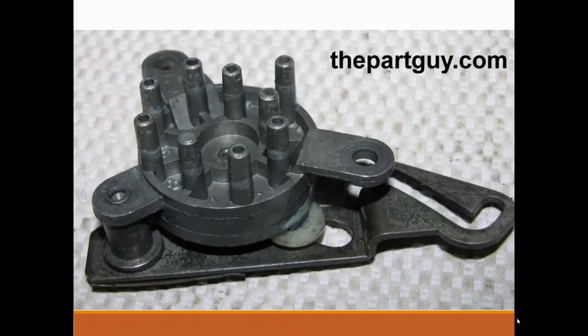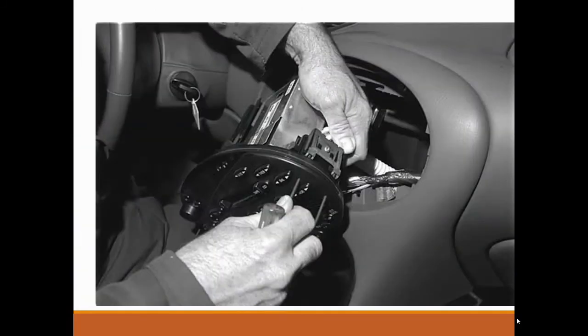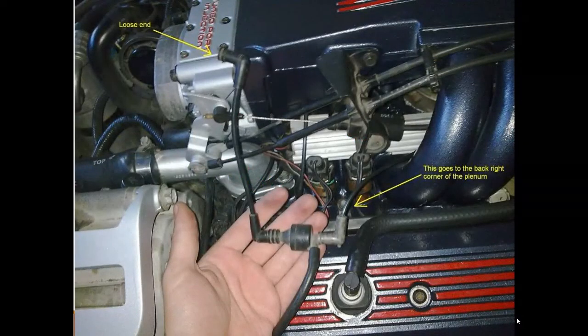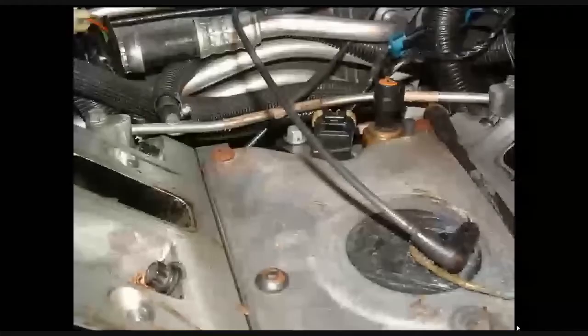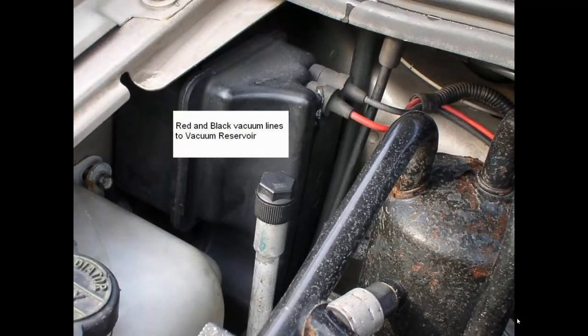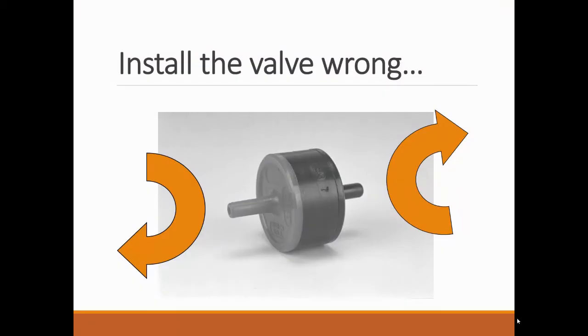Here's a good image of a vacuum mode switch. There's vacuum lines going to this, and this is how we control it. Here's the check valve. There's some hoses. All of this, if you're having any kind of problem with the ventilation system, is a good place to start inspecting. But of course, you don't want to look at all the hoses. You want to look at the hoses that relate to the subject you're trying to repair. There they are. There's another example. Here they have that reservoir, and they have the hoses going to them.